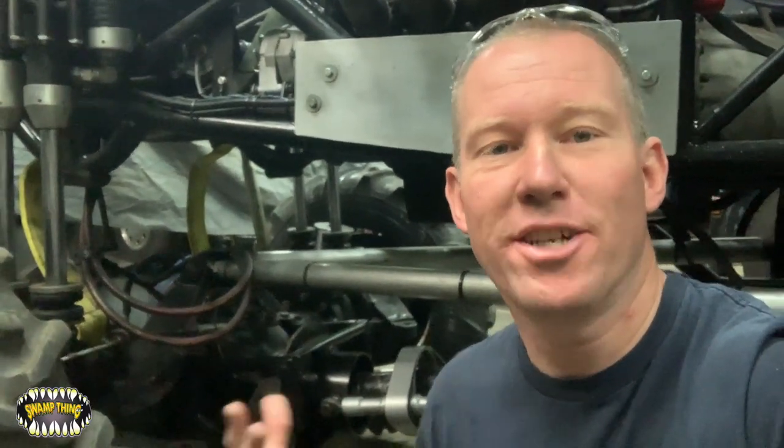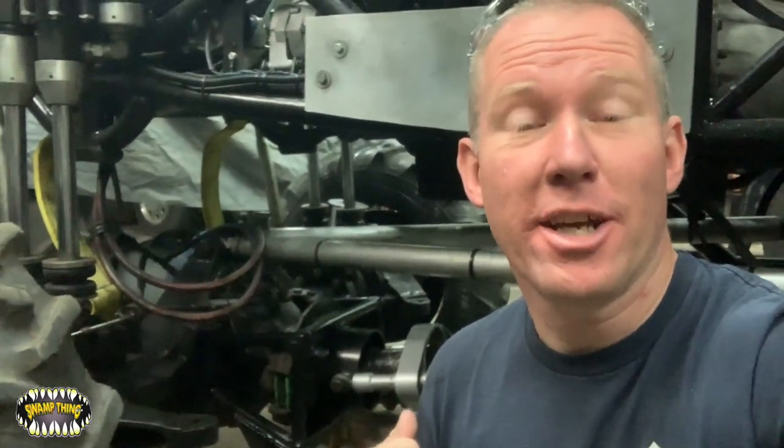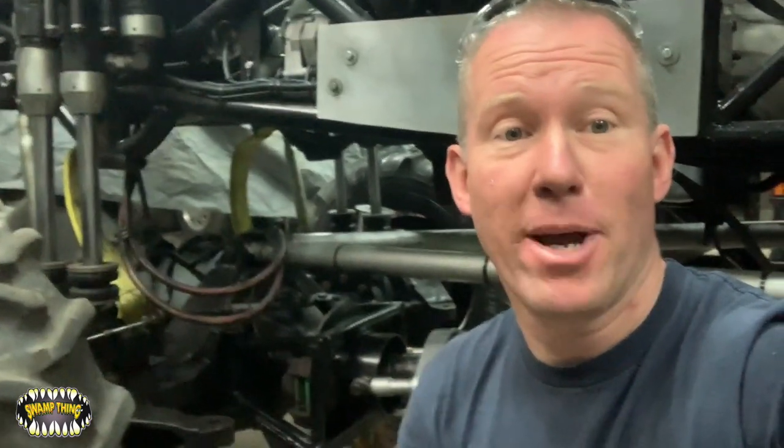There you go - brake disc all fitted back in there. If you wonder what that funny noise is in the background, it is absolutely teeming with rain outside. Quick tip: if you ever do any work on your brake discs or caliper on a car or motorbike, the brake pads will retract, so when you get back into your vehicle pump the brake pedal or pull the brake lever and bring those brake pads right the way up to the sides of the disc. Otherwise, first time you put your foot on the brakes the pedal will go all the way to the floor and you will not be stopping. Always pump the brakes after any brake work.